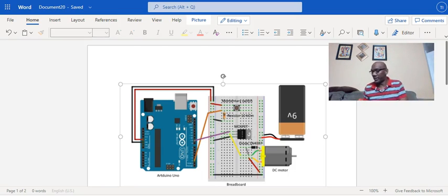Okay, so we are learning something new. We are learning not only how to use the Arduino and the breadboard to control a motor without using a motor board, but we are learning how to use these other electronic components such as resistors, transistors and diodes, right? So this is an amazing project. What we can take away from this is the ability to utilize these electronic components to add to our circuit. And when you finish this, what you can do is try to use a potentiometer maybe to control the speed of the motor.